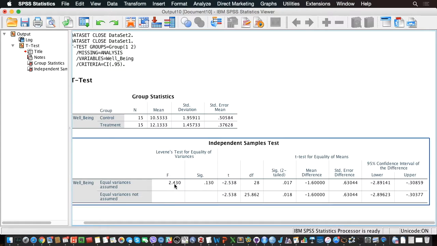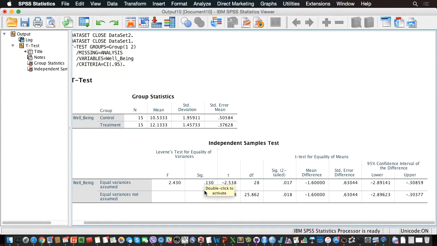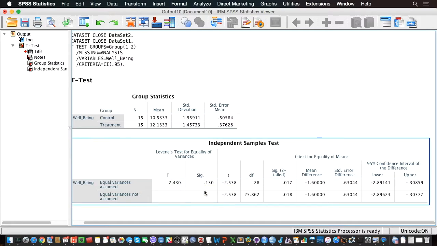Right, so it's an output that is a bit similar to the ANOVA output, but it's shaped differently. Notably, what is similar is that we have Levene's test for equality of variance, and it tests the null hypothesis that the variances in both groups are equal, so that we have the same variance in the control and treatment group. Here we don't have significantly different variances, so we can still assume homogeneity of variance.